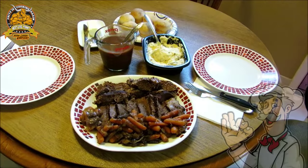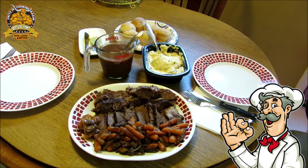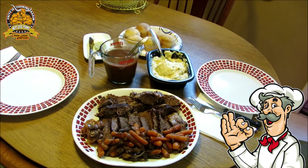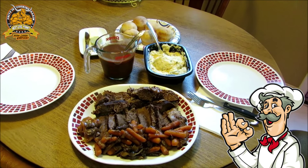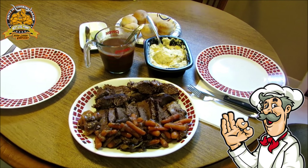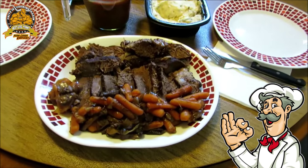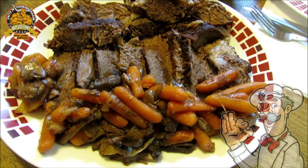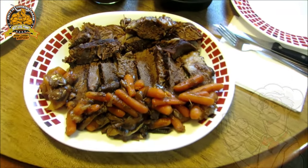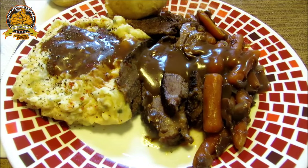All right, guys, check it out. We have our chuck eye Cabernet Sauvignon over to the table with our sauce that we made up. It's not called a gravy when it's a reduction like that. We made some sauce. And we have the loaded taters from Bob Evans and some yeast rolls, guys. Take a peek at that bad boy. Oh my goodness. I have to get plated up. We're plated up here. Take a peek at that yumminess.